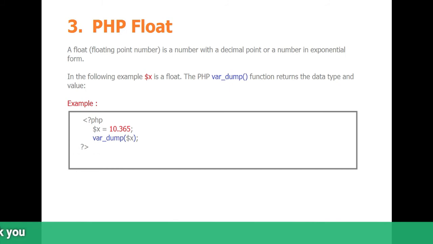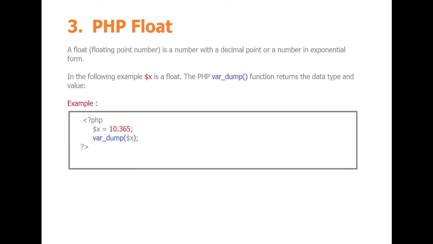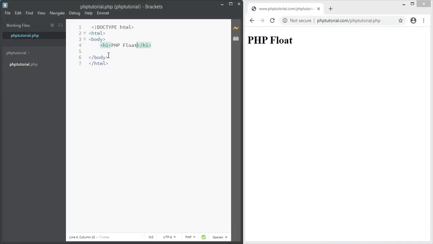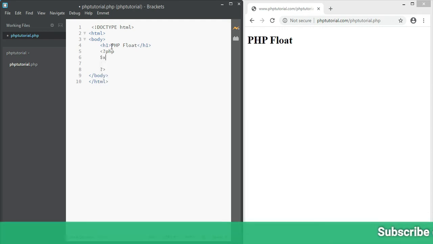Starting with the PHP tag, I am going to declare a single variable in this. Suppose x, I assign one number to it.